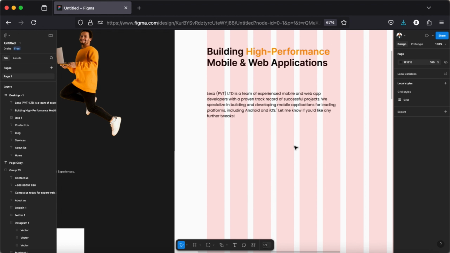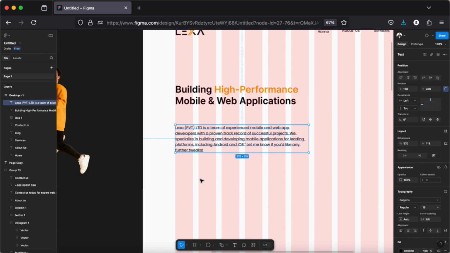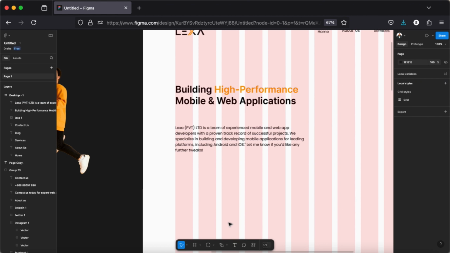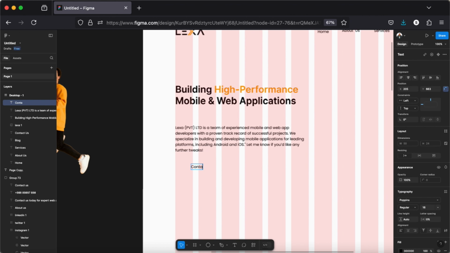Let's create the 2 buttons following our wireframe. First, we'll start by adding text. To add text, press T on your keyboard or navigate to the toolbar and select the Text tool. Hold Alt or Option, then drag the text to the right. Let's change the duplicated text to View More.